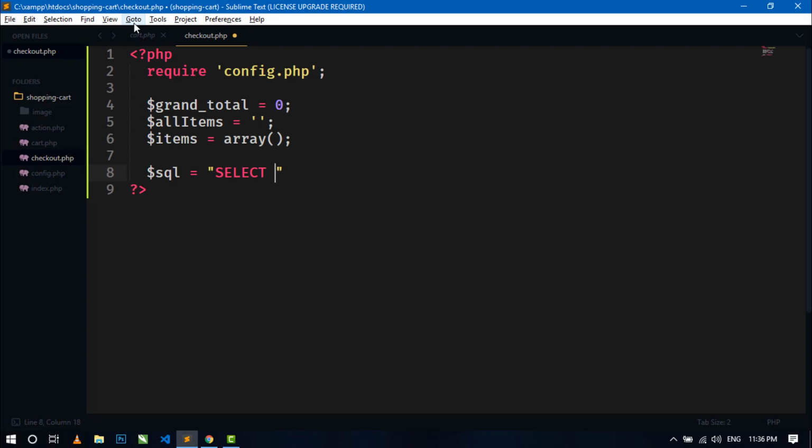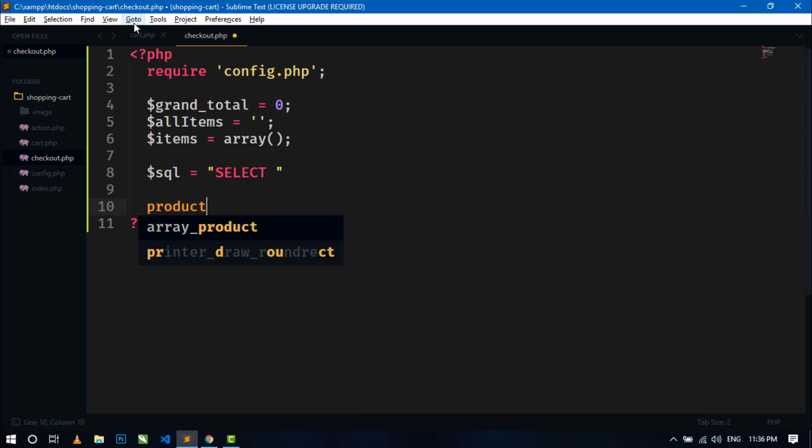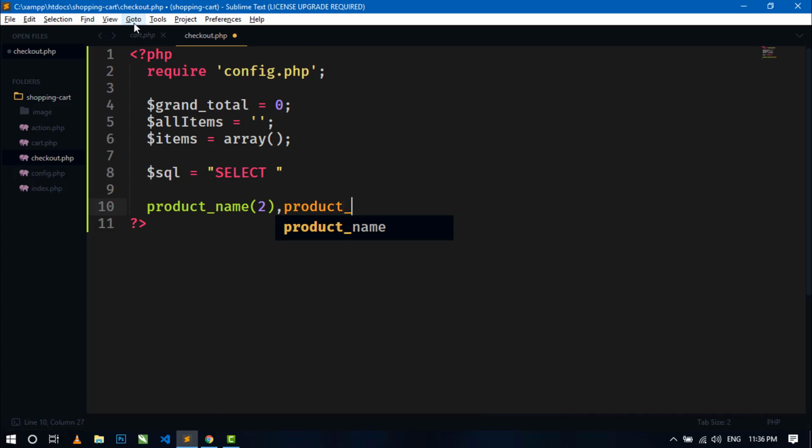Now I will use the function concat because I want the product names like this: product name, and in parentheses we will fetch the quantity, like this, and comma, then product name 2, and then the quantity of product 2. Like this.